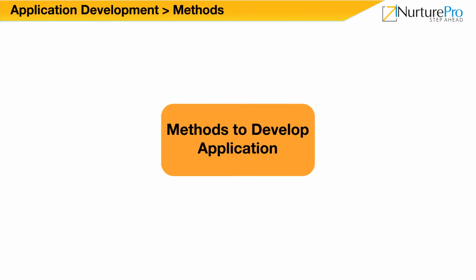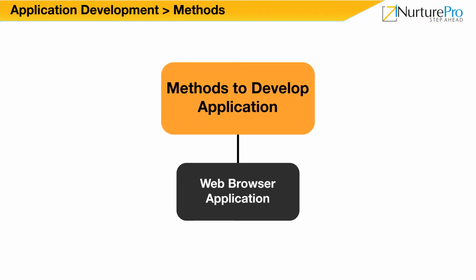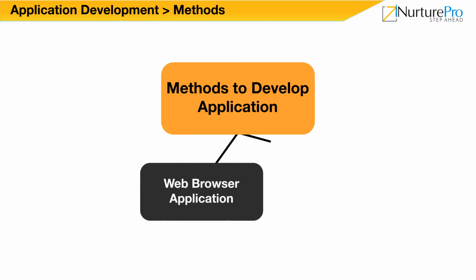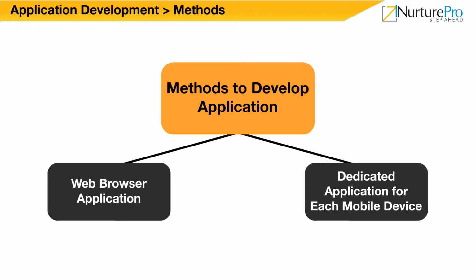There are two methods of developing mobile applications. The first is using a web browser with the idea of writing once for a web browser, and then there is no need to code. There is no need to develop a different application for every platform. However, different versions of an application can be developed for different platforms using a single language, and several pieces of code can be reused. Another approach is to develop a dedicated application for each mobile device.